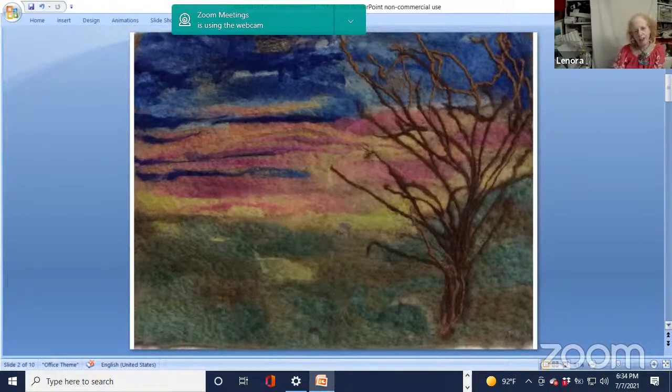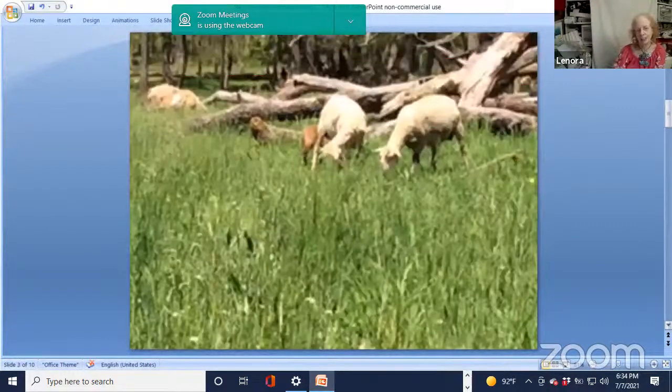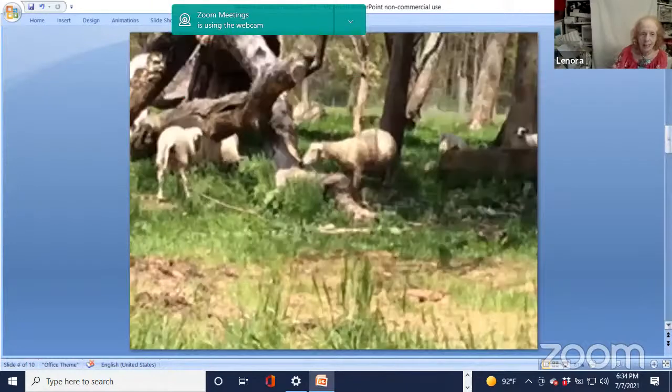I had some snippets of alpaca that came out of unraveling a poncho that my sister had brought me from Bolivia in 1968. And when I put this picture up on Facebook, I got so many compliments on it that that made me decide that I wanted to continue. But then I got involved in the whole picture of needle felting from sheep to product. So we'll take a little visit here — this is my friend Lucia's farm, and the lambs have just been born, just having the best time of their life eating the tall grass.